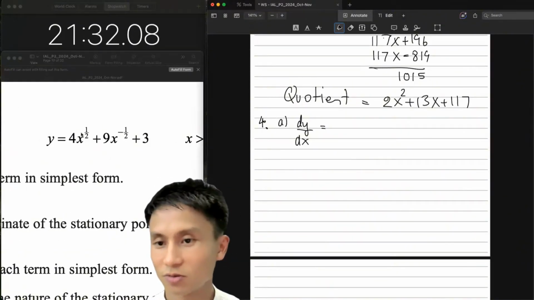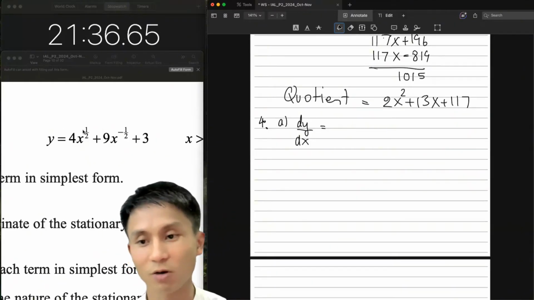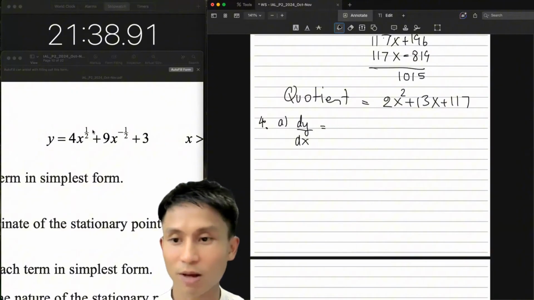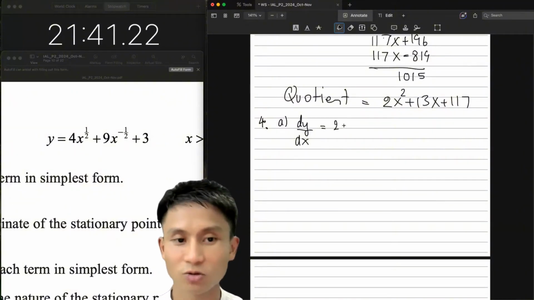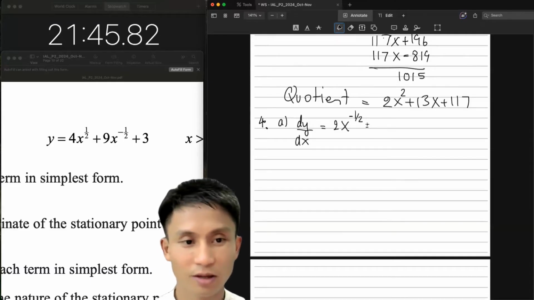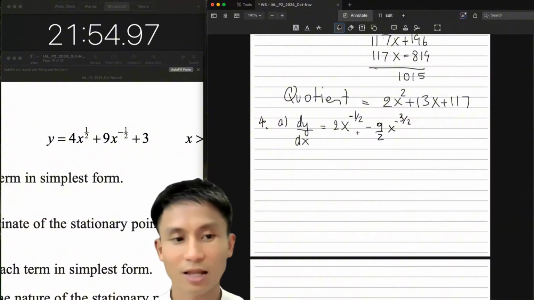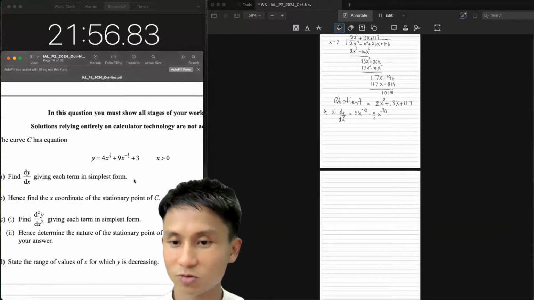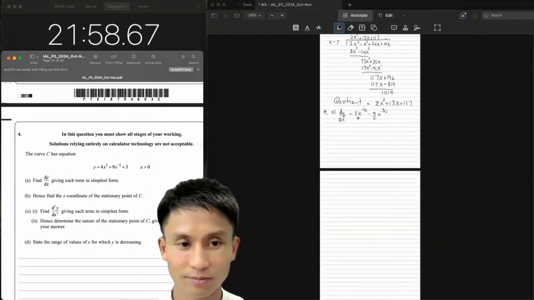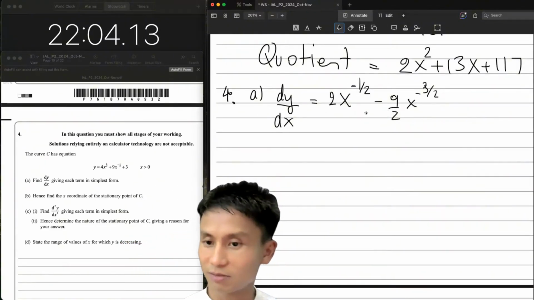Okay, so again, this is easy. When we differentiate a polynomial, we bring the power down, subtract the power by 1. So bring the power down, multiplying with 4, we get 2. Subtract the power, so that becomes a minus 1 over 2. Again, the second term, bringing the power down, we get a minus 9 over 2 instead. And subtract the power, we get that. That's number 3. And then that goes to 0. All right, just zooming back out. Simplified each term. That's already simplified to me.